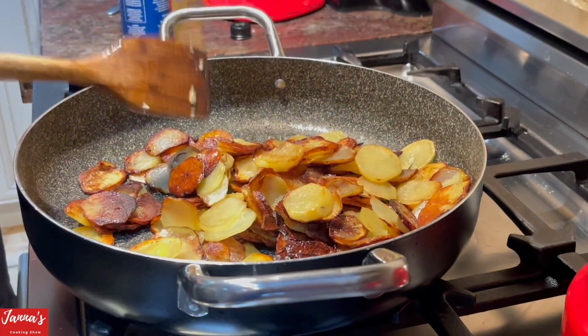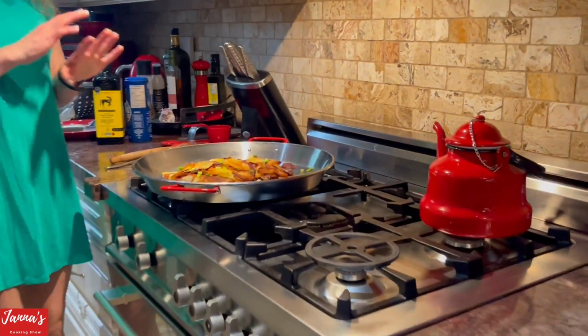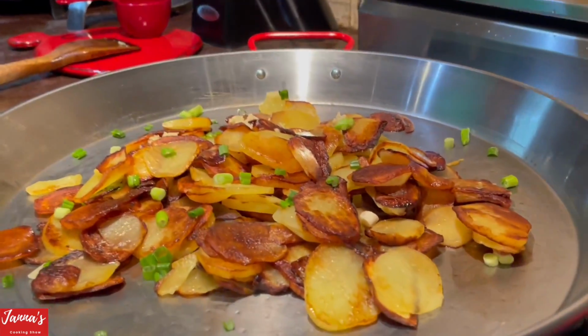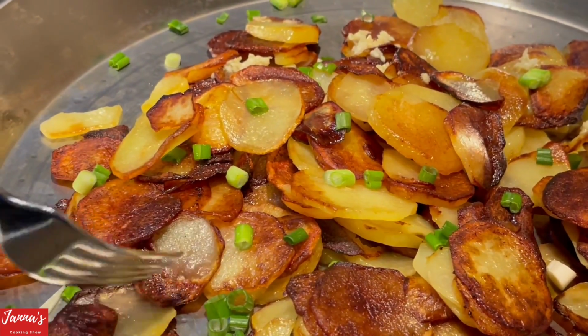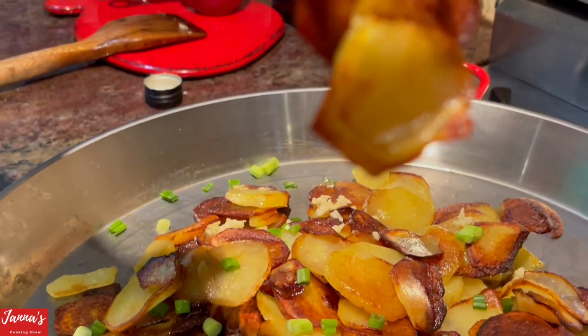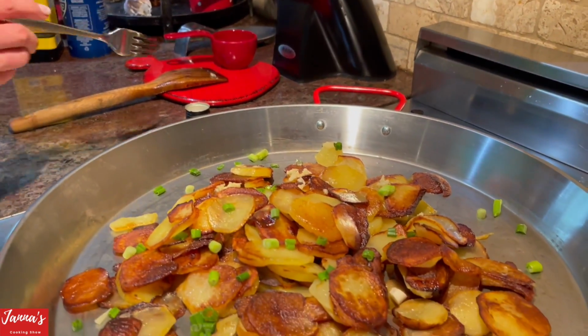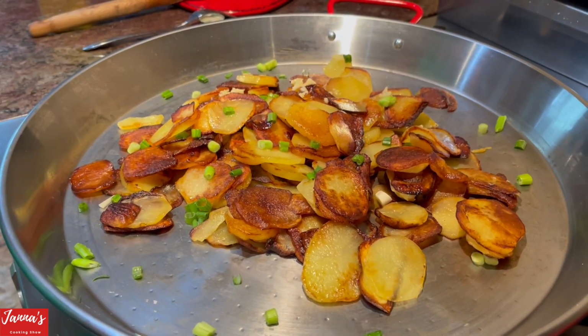Like that. Done. Come over here, we're going to try our amazing, beautiful potatoes. Irresistible smell. Potatoes, green onions, and I want you to see how crispy it is. Look, see, look at this. Oh my God. So crispy. Can you hear?